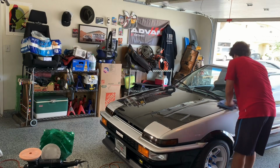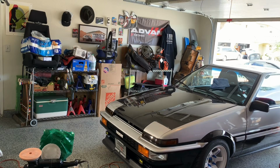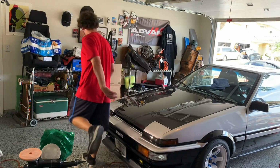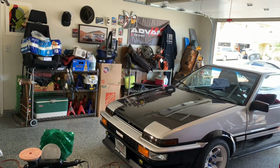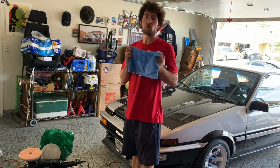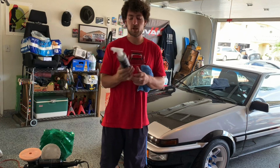Next step now is your wipe down. I'm gonna find my spray for that. Whenever I misplaced it earlier, I used a lot of stuff. Aha, here it is. I always use my top quality brand new coating towels to do it. This is using Fine Lab panel prep. This is what you would do before coating a car.